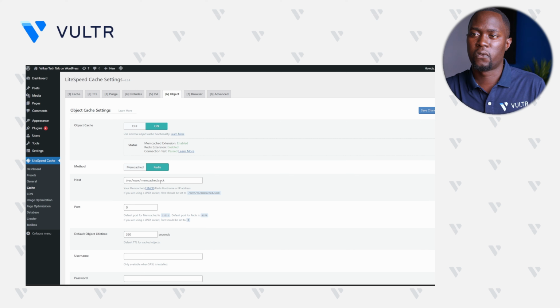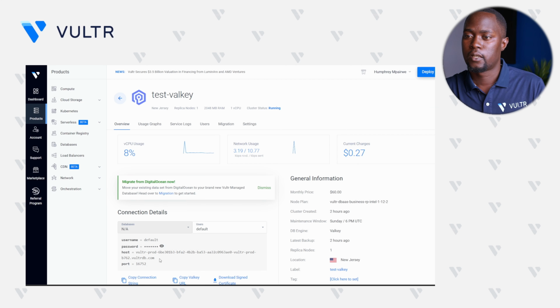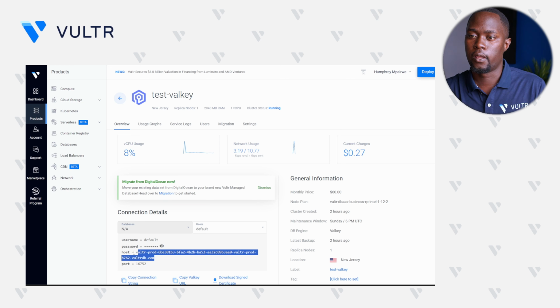So right within the host field, let's navigate back into our Vultr Managed Databases for Valkey, and let's just copy the host URL here. And now that we have copied this host field with the full host name, let's navigate back into our OpenLiteSpeed Cache settings. Let's add a new field, which is TLS, and open this URI scheme and paste our Vultr Managed Databases URL. In this case, you can see that our host URL has TLS as the connection scheme for transport layer security that is required by Vultr Managed Databases for Valkey, and our host name.